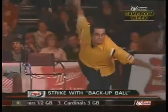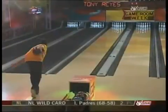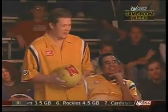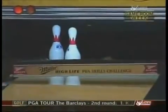Now Tony, who became our 9th and final bowler to make back-to-back shows this year, goes inside out, little backup ball strike, and he's got it. The backup ball, that's where your wrist rotates on the other side of the ball. You can never tell my read. And get that rotation to go from left to right, almost like throwing a slider. Go Giants. That's right, Dodgers made it. Robert is from Southern California, Tony from the northern part of the state. So Giants-Dodger rivalry in addition to the 2 buddies. And a miss for Smith. That means Reyes wins the competition. This is so funny, dude. I can't believe that. 3 strikes to none.